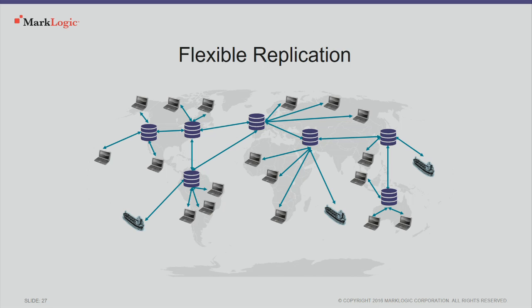Now, an important thing to note is that we do that a document at a time. So you have that ACID transaction, 10 documents get updated in your location. Those are going to show up as 10 separate transactions when those documents get replicated, because we're doing it a document at a time. Or if you update a document quickly 10 times in succession, the only thing we guarantee is the final version will get there eventually. Those intermediate versions, it may never see on the neighboring systems.